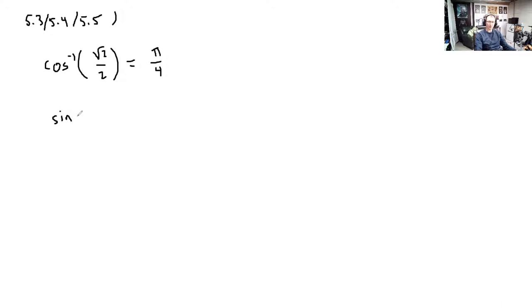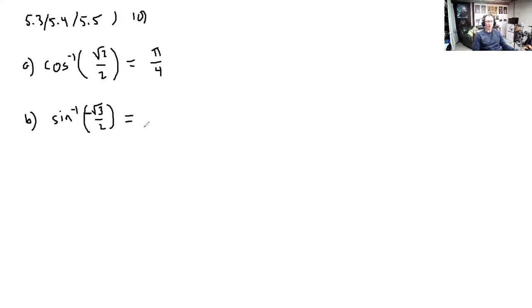Sine inverse, here's the next question. So this is part B of question 10. Sine inverse of root 3 over 2. Do I have a negative sign there? I do. Oh boy. Sine inverse of negative root 3 over 2. So again, I could respond with a lot of different angles here, but when we were defining this sine inverse, we restricted ourselves to only giving one of the possibilities so that we have a function.